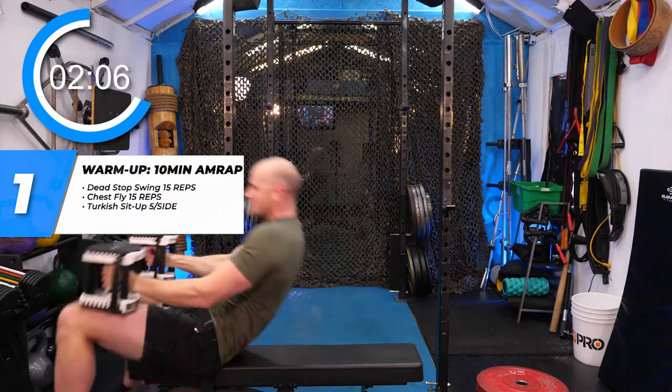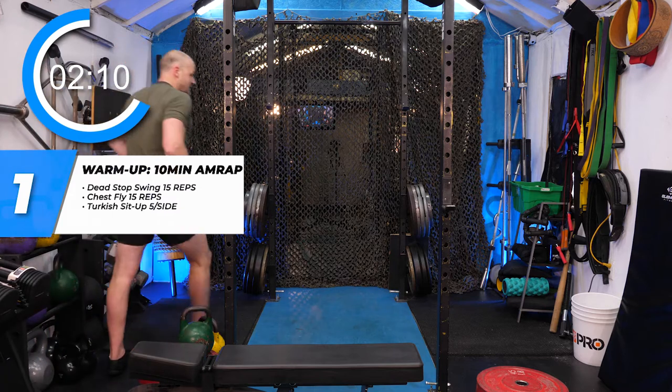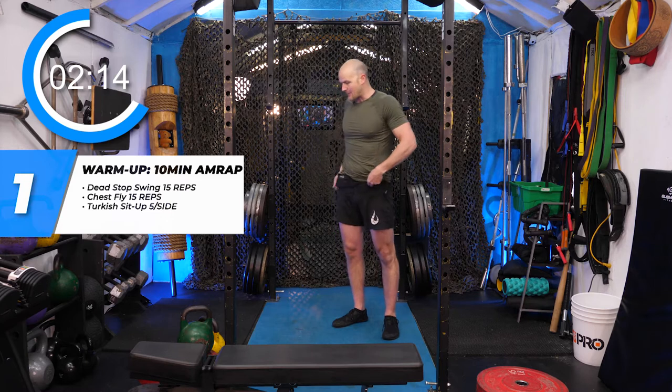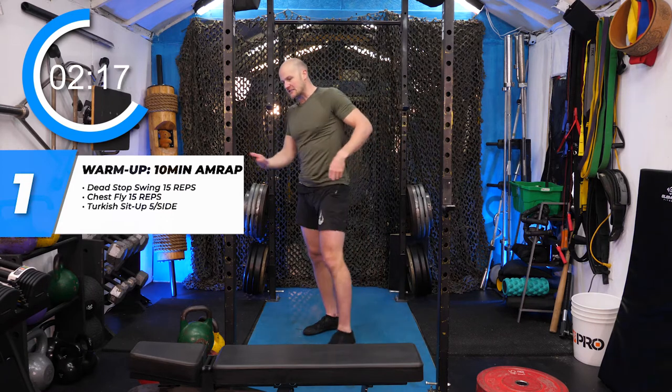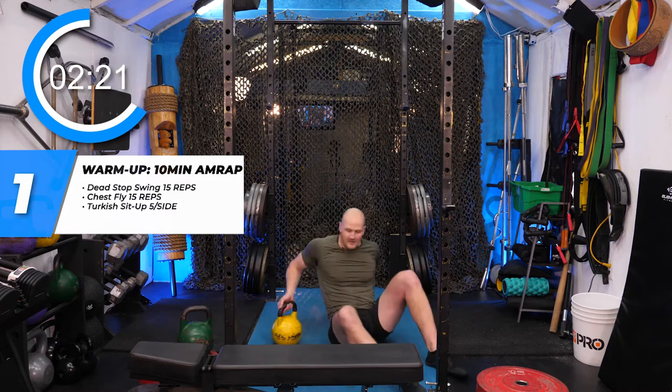Knees up, catch the dumbbell, swing it out, put them away. So the dumbbell you were just swinging, you can use the same weight for the sit-up. I'm going to use a little lighter because I'm swinging the 50-pounder, so I have a 35-pounder for this sit-up.